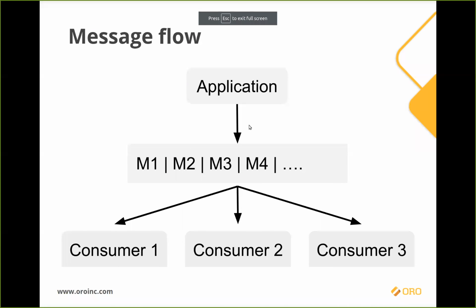So the message flow is very simple. The application produces the message, so we just send the message with the producer to the table or to Rabbit. And then there are consumers. So the consumer asks if there is any message to handle. He gets the message. He checks the topic of the message. He searches for any processor that is handling this topic. If there are many, he creates a copy for each of the processors. Okay, so if there are many processors handling one message, the message will be reproduced for each processor, and it will proceed with the execution.